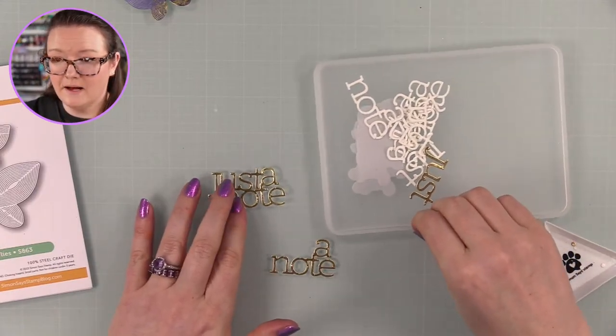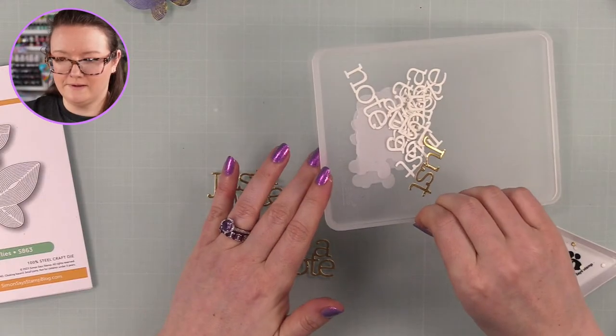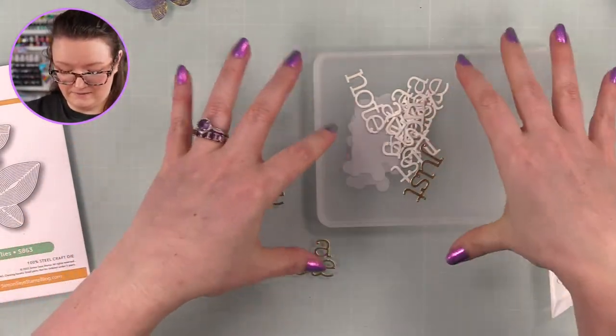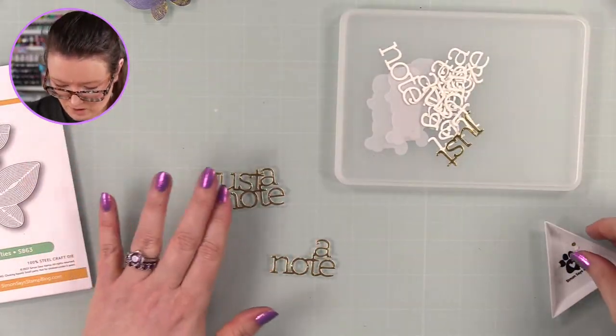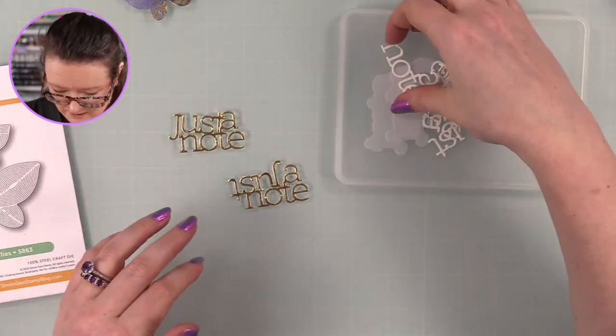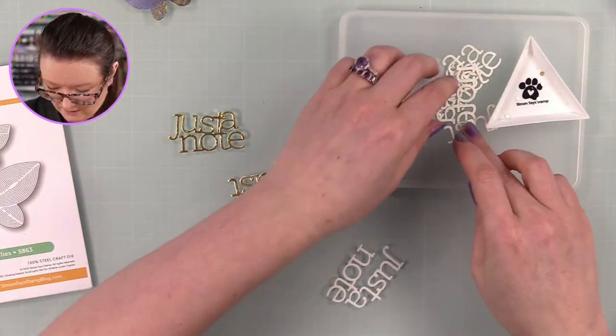Anyway, I die cut. Yes, this is one of the little Spellbinders trays, because people were asking me what do you even use those for? Stuff like this. I like having them now for holding my little die cuts so that they're not falling everywhere. I did this ahead of time, but I didn't have time to stack them, sadly. So we're just going to do a little bit of tedious gluing together of the things.